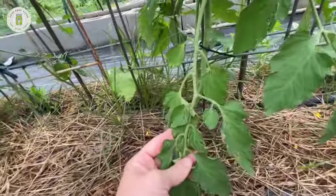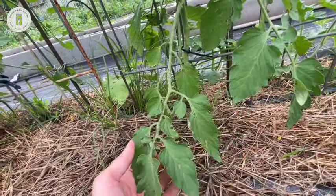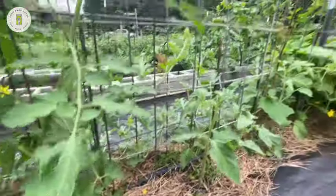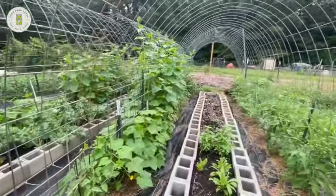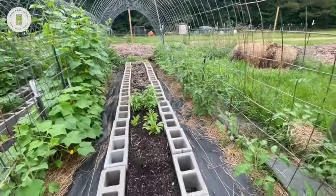I don't know if you can see that. Yeah, you see all those brown spots. So I need to come in here and really get going on these prunings. So everything planted on this tunnel is indeterminate tomatoes. Indeterminate tomatoes can handle pretty heavy pruning.